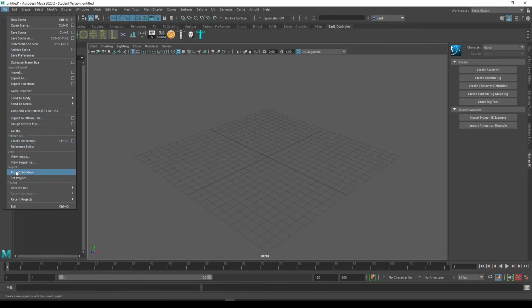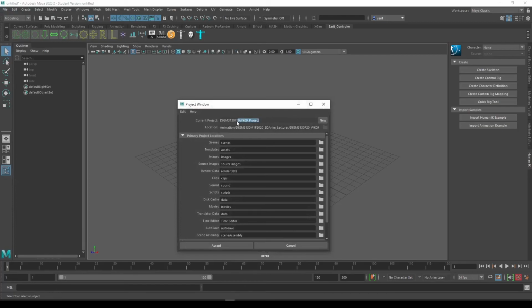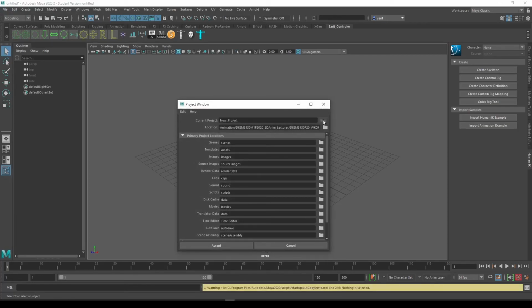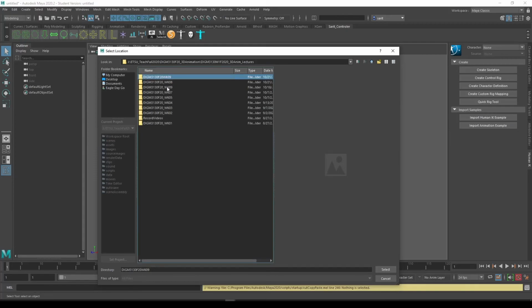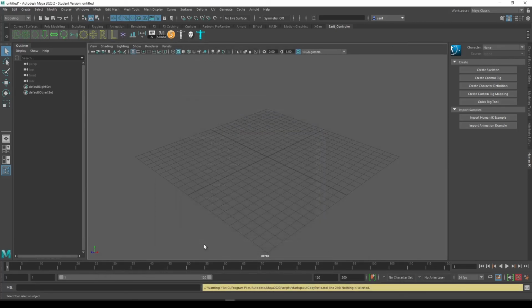So first I go to new project, and I'm gonna copy the name, new, and paste. Oh, I can't do that. Okay, so I'm gonna just call it final, or how about polyfilm, and I'm gonna put it inside my folder. I think mine's on week 9 now. Okay, set in there, accept.